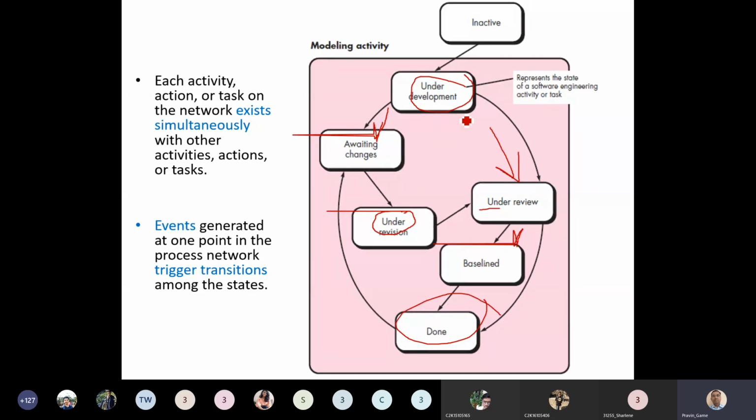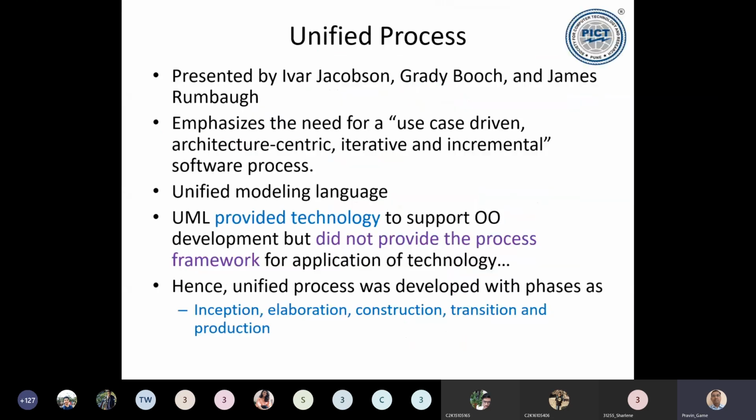So from inactive to active, you can say. Once it is done and no more changes are required, my modeling activity is over, my prototype is complete, and now the prototype is acceptable. That means the model is acceptable. I will go for the next activity in my cycle or process. So that's the concurrent model.